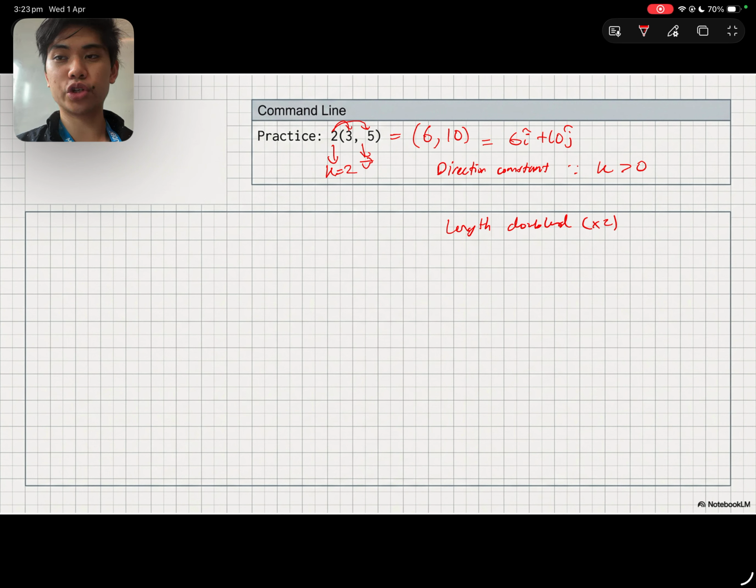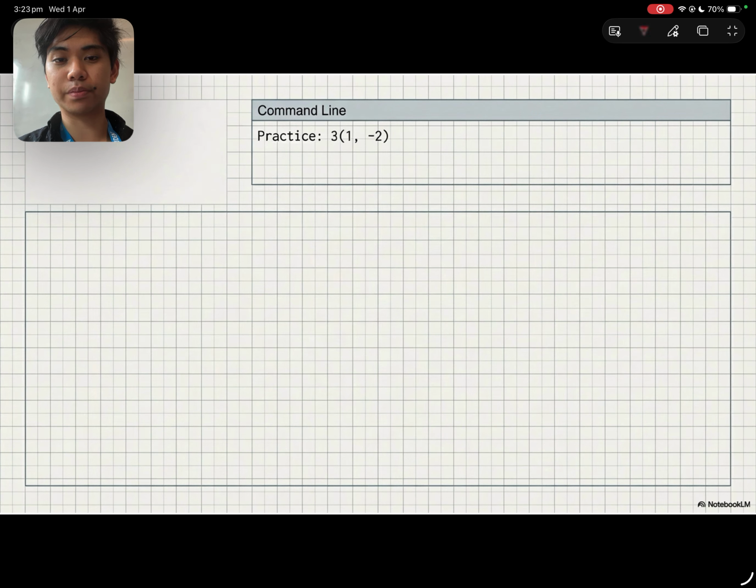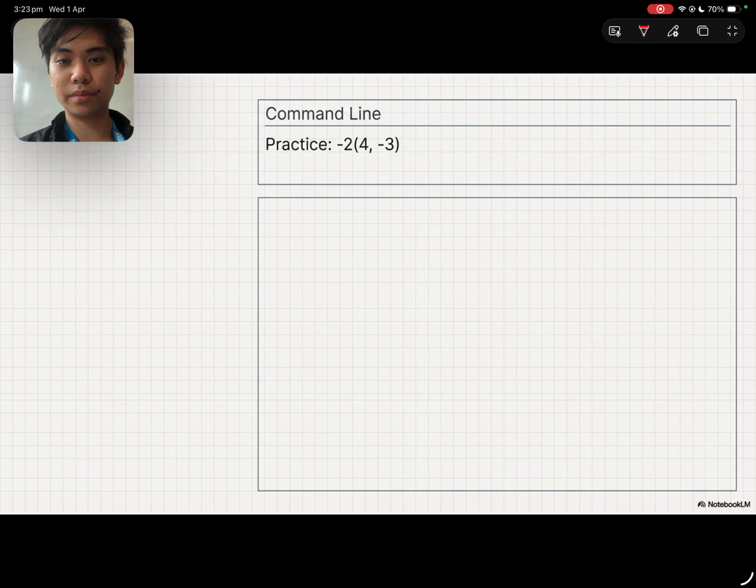And we can also show that geometrically as well, but I won't do that in this example. Okay, again, I'm multiplying 3 by each of my components, so that's going to give me 3 and negative 6, okay? So that's pretty similar to the previous question. Right, now this one, always got to be careful with my negatives here, right? Because that's where most people lose marks. So it's going to be negative 8, comma, and then negative 2 times negative 3 is positive 6, okay?